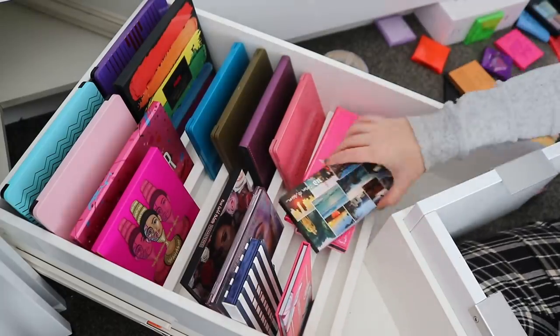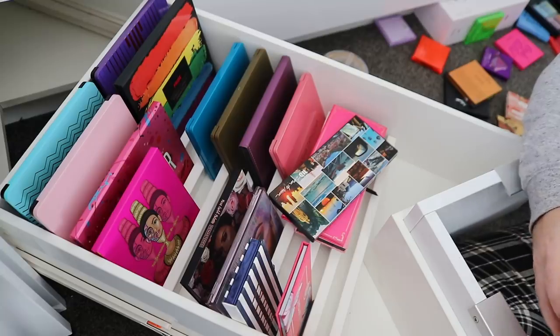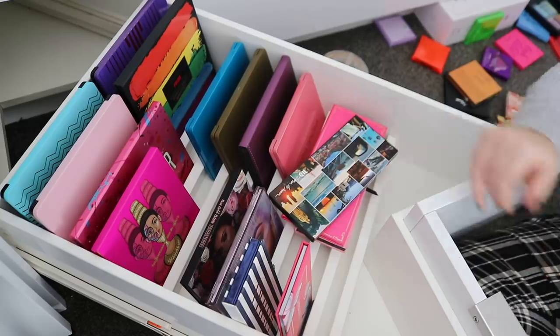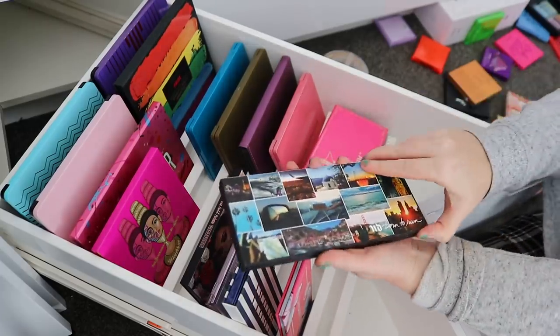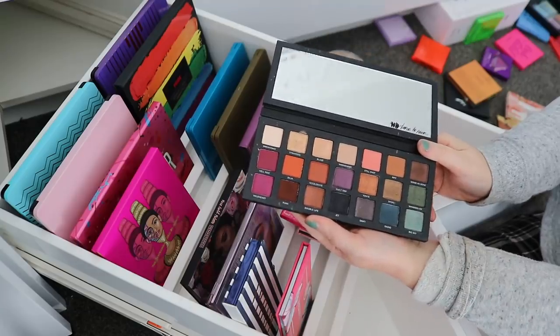Next up, what do we have? We've got this Urban Decay Born to Run palette. I don't know if this is still available. I'm just going to check. I don't even know, do I want this? It's on Mecca. It's on Urban Decay, so it must still be available. So this one looks like this on the inside. Really pretty. This is more like neutrals with a touch of color.